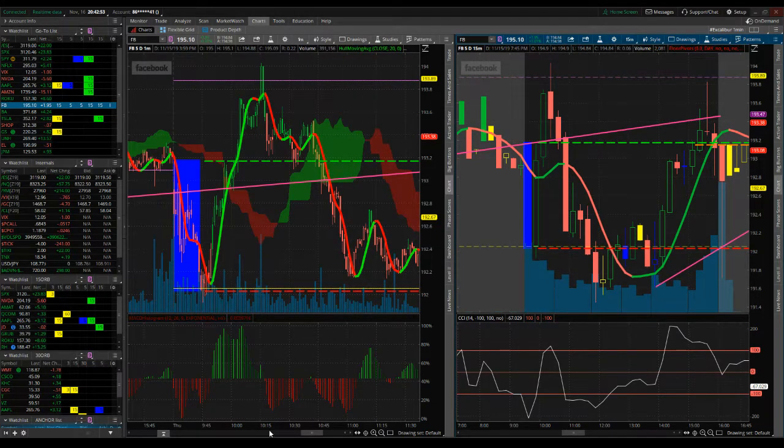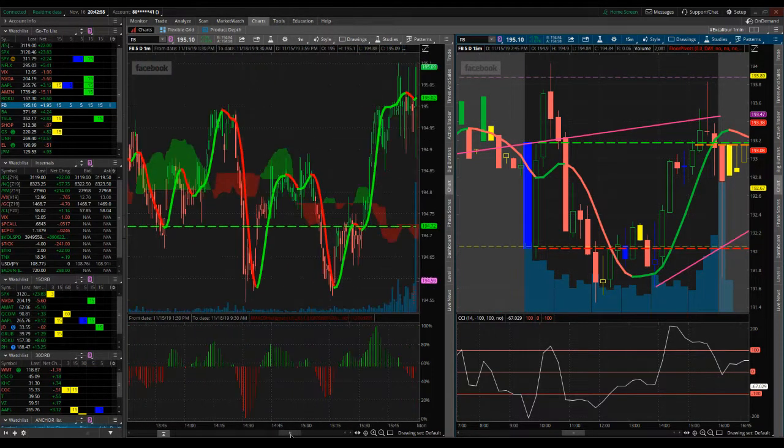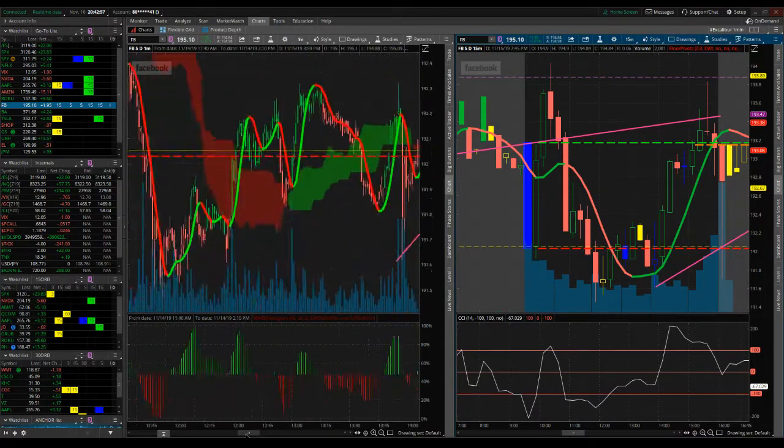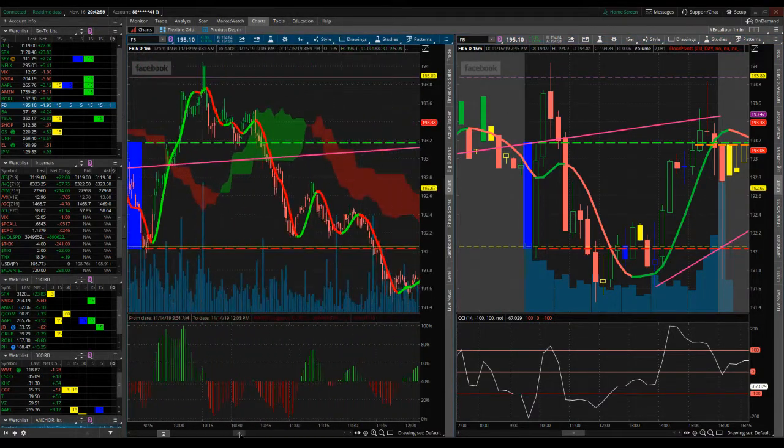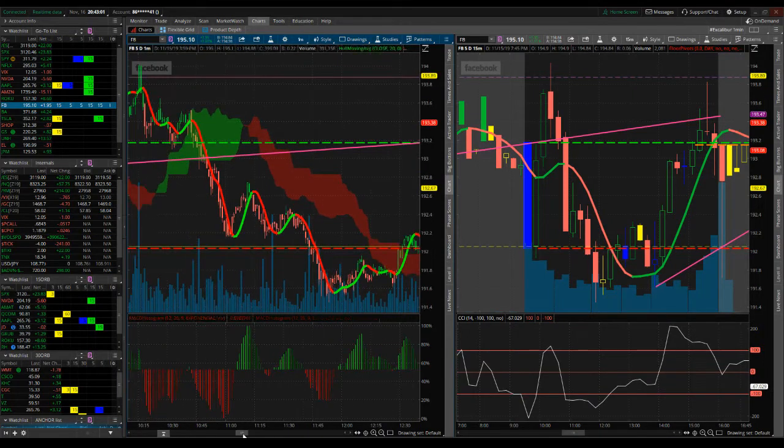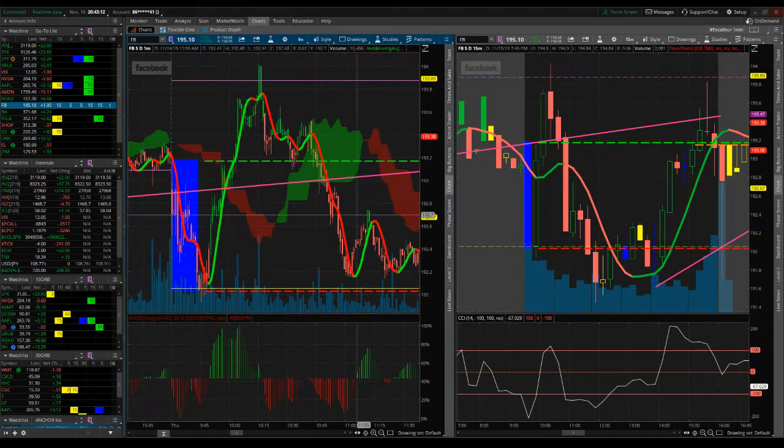Some held and held well, because technically it did stay under the cloud, and not only did it hit target here, but it flushed through it. So whoever held had a little bit of pain, but made it right through. Great job on that. Does that make sense, guys? Using this to help gauge entries is incredible. It really is incredible. I think this is one of our best discoveries yet.